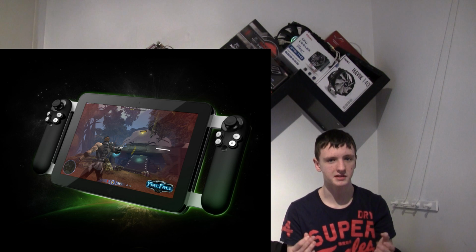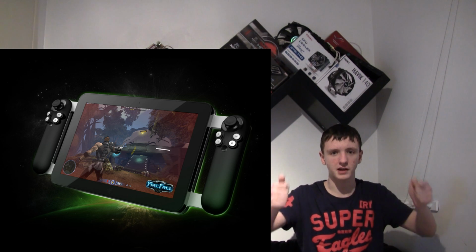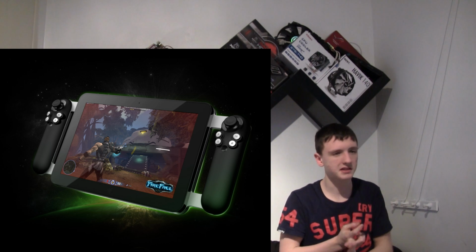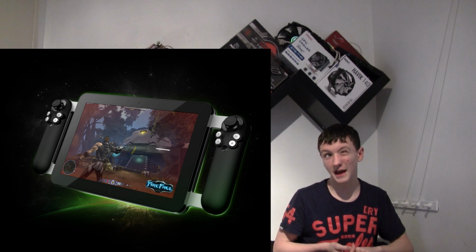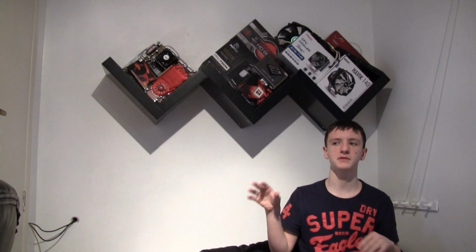Now another recent project from a gaming oriented company is the Razer Edge. This is formerly known as Project Fiona, and basically this is a tablet. It's double the thickness of an iPad, has game controllers you can attach on the side, it has a dock you can put it in, it has Core i5 or Core i7, 650M graphics, which now, considering Sonny's laptop, which is like a 900 quid gaming laptop, it has 660M graphics, so it's probably not going to be too much of a difference. And he can play most games at 1080p really well.